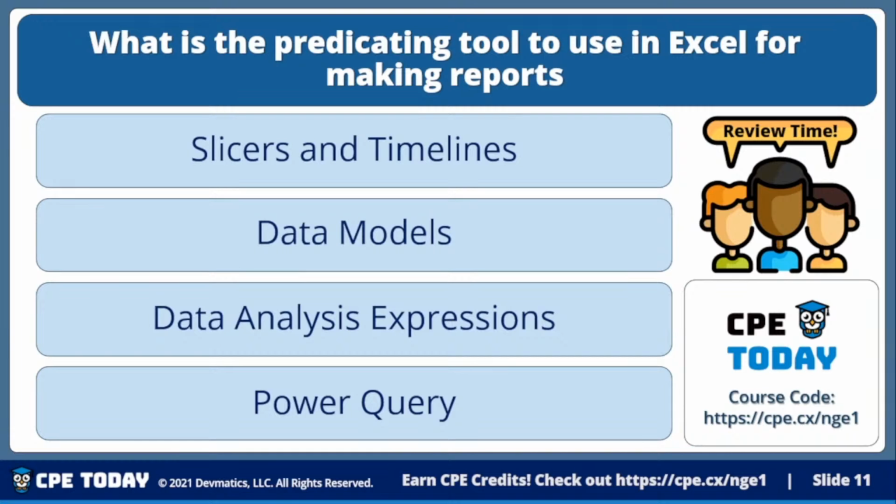So is it slicers and timelines? No, that's a great answer, though, for how we can enhance our reports. Is it data analysis expressions? No, that would be a great way for modifying the data in our data model using formulas. Is it Power Query? No, Power Query is a great way of getting data into our data model, but ultimately the way that we are going to build everything that's going to come on our report using that next generation approach is the data model itself, ultimately using tables and that relational methodology for producing reports. Slicers, timelines, DAX, all built around utilizing data models.